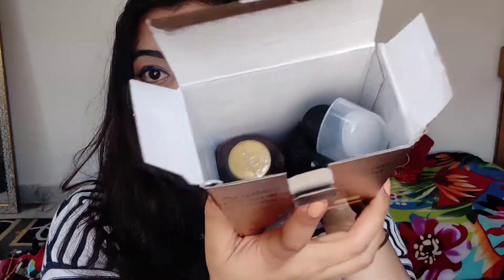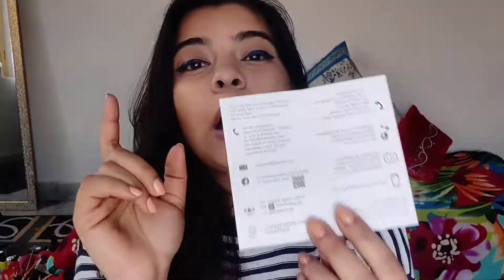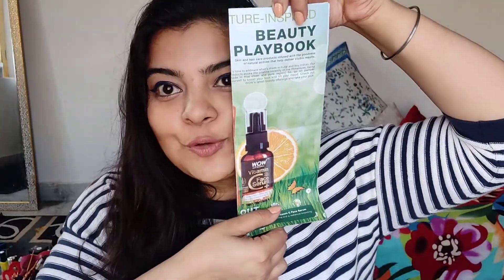Now we're going to open it. Here we can see the face wash and the refill pack. From the box we got the face wash, then the refill, and then we have these three placards. In this note they've written each and every product and range they own. In this you can see how to connect with the brand if you're not happy with something. They've also sent this big thing that looks like a full newspaper.